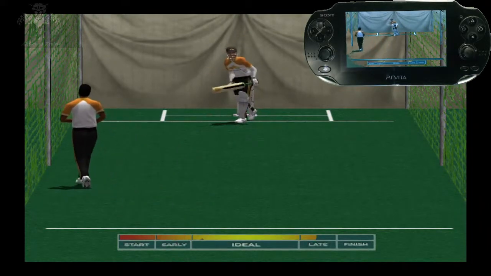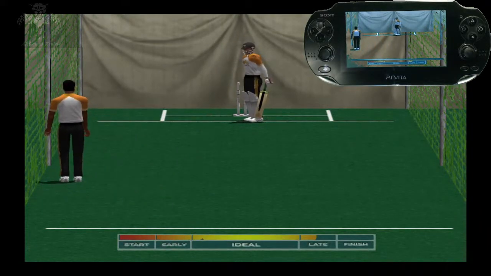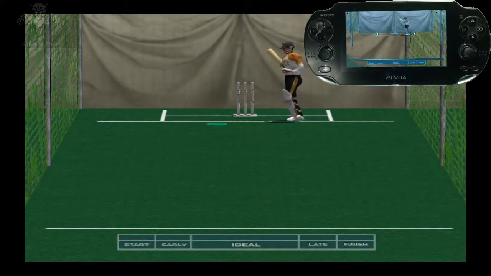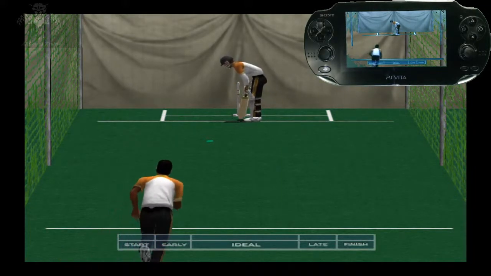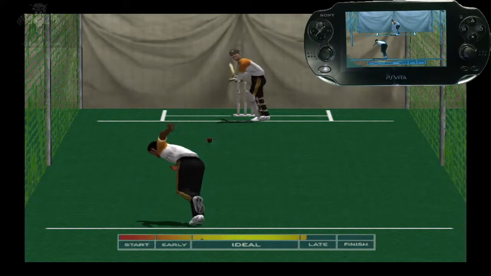The shot was not timed correctly and thus the ball would not have gone as far as it could have. Watch the timing bar at the bottom of the screen closely, and this will help you learn to time each shot correctly. Remember that there are variations in timing for each.